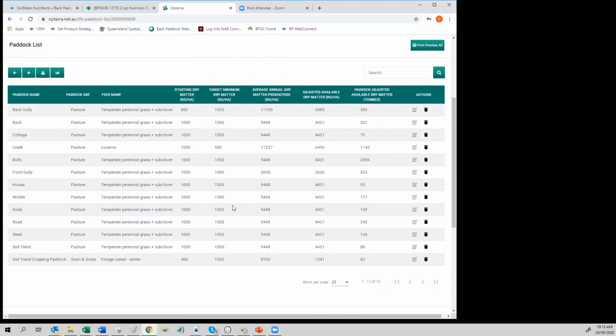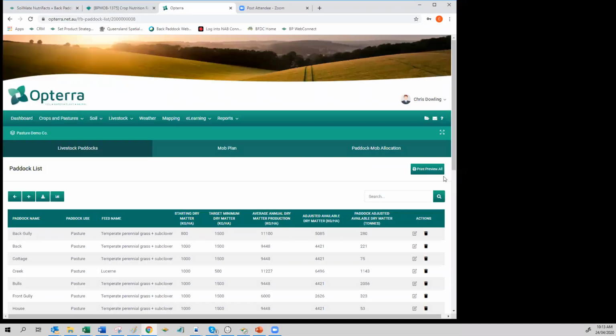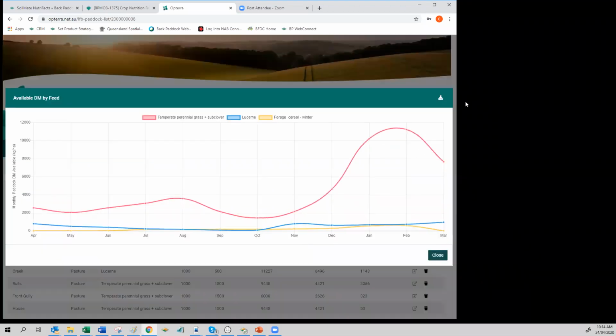After we've done that, I'll just save that off as a scenario. A lot of these things can be exported, so wherever you see this little icon, this whole scenario with all the graphs can be exported, and you can print preview all of this as a PDF. So that's basically the reporting structure for this at this stage, to be able to print these things out, as you can with the charts. There's an ability to export to PDF.